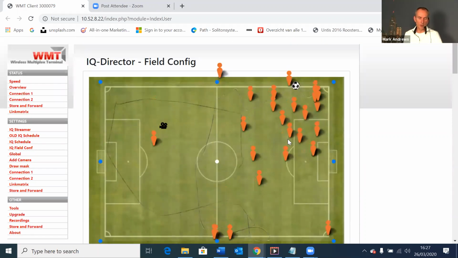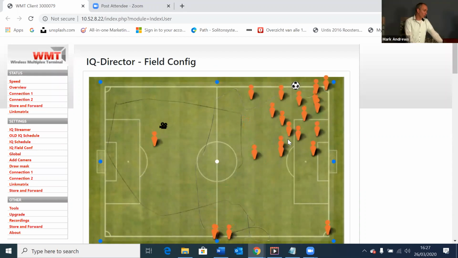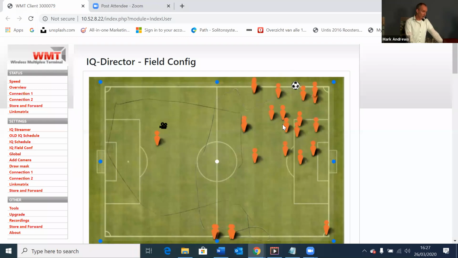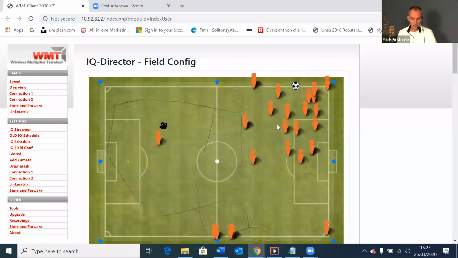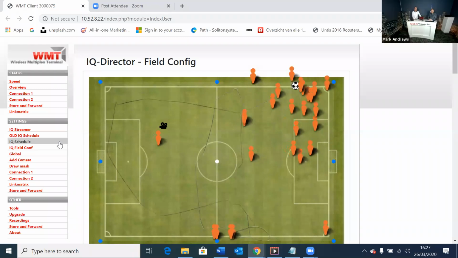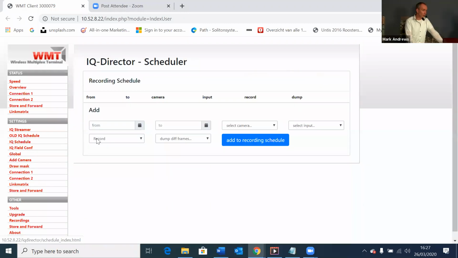And there's also data we spit out as a JSON stream. So that's very interesting for analytics or for all kinds of websites to display what happens on the pitch. This is definitely a throw-in moment, as you can see. And also what you can see over here, if you make schedules via the link matrix, you will see them appearing over here, but you can also select the schedules manually at this location. So if you don't have any access to the link matrix, you can also schedule stuff in the server itself.